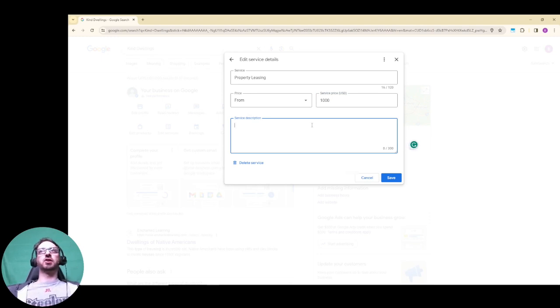For a service description, I would say something like, we have properties available for lease in XYZ city. You only have 300 characters, so it has to be kind of generic, but just be as clear as possible about what it is that you're offering.